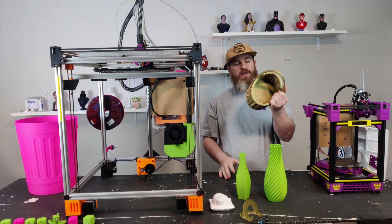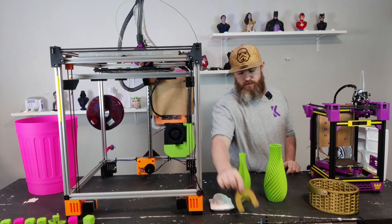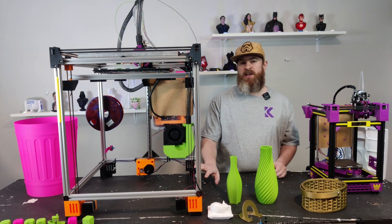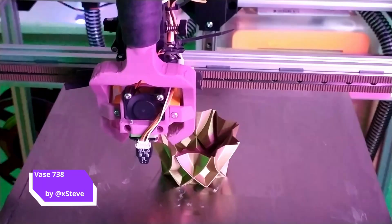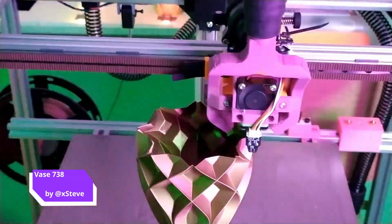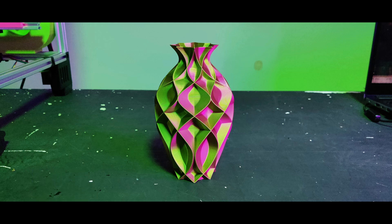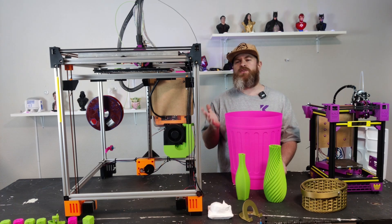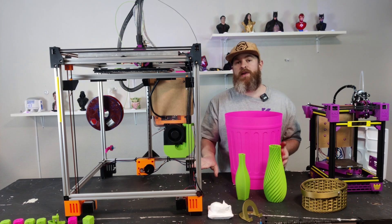You can even use small nozzles and do bigger things — there's a super fun little print here. It can also do practical stuff like a phone holder. It's mainly a PLA and PETG machine, but if you build an enclosure around it, which I have done, you can easily print ABS and ASA. It's great for big vases because of the 400mm Z volume. You can print big, and if you want you can scale it even bigger or smaller. If you want flat factory printing — big in XY but not as tall in Z — this is a great platform to start with.